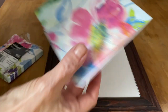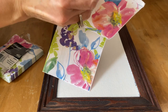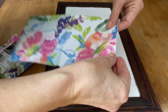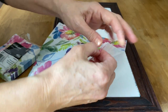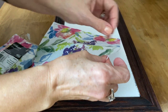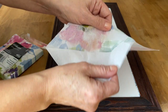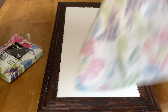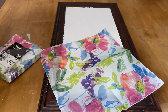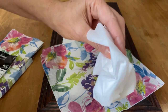These are the napkins I'm going to use — I bought them at the dollar store and they're a beautiful floral pattern, and I'm going to decoupage them onto the canvas. The first thing you want to do is remove all the plies of the napkin — you only want the top ply to decoupage onto the canvas. Wet your fingers a little bit when you're trying to pull the plies apart, it makes the job easier. Don't throw away the other white plies — they're great for little messes and wipe-ups.